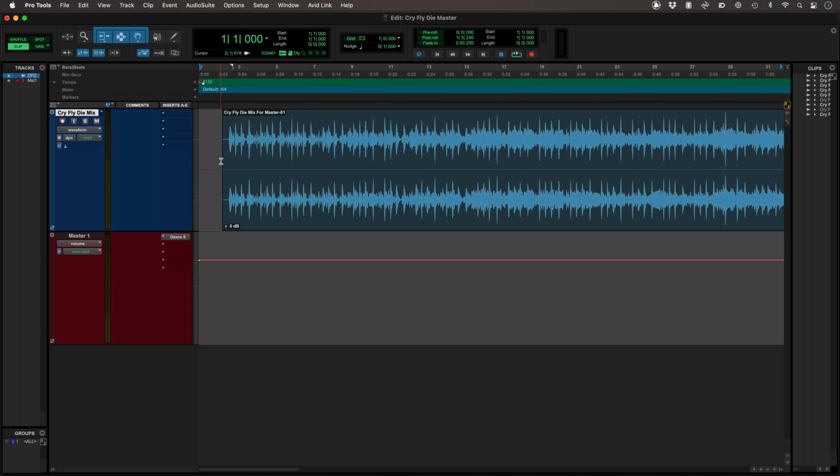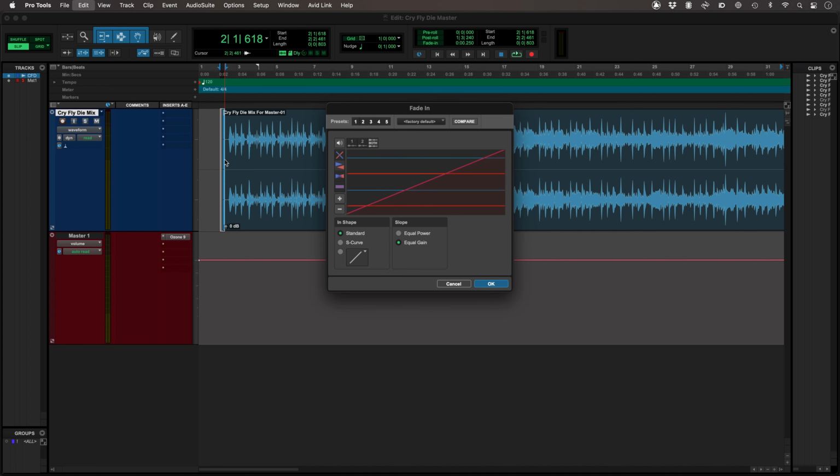And now we can apply a small fade to the start of the track, to account for any clicks that may occur if the track starts in the middle of a piece of audio, no matter how quiet. The fades dialog is a great place to create your more typical style fades. But what about if you want to be a bit more hands-on, a bit more tactile and creative with your fades? Well, you can do this using automation, and I'm going to show you how.